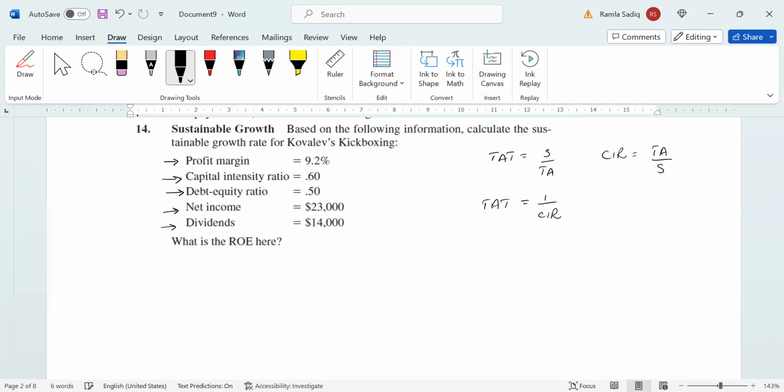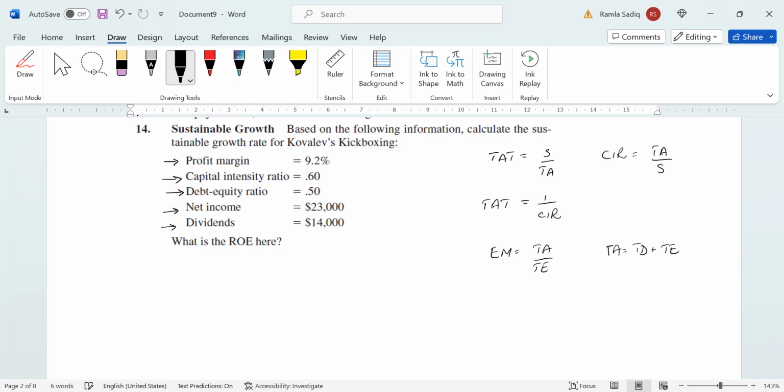The second thing that we need to understand is that when we look at the DuPont analysis, the equity multiplier is essentially the same as 1 plus debt over equity. The equity multiplier is equal to our total assets over total equity. In order to connect this to our debt to equity ratio, we're going to utilize our function of the total assets, and we're going to fall back on our basic accounting knowledge, which says assets equals total debt plus total equity.